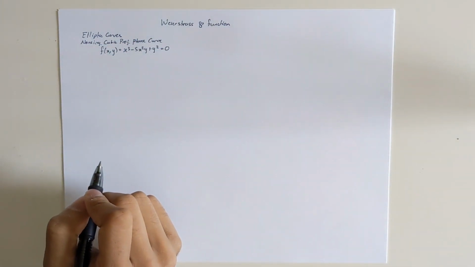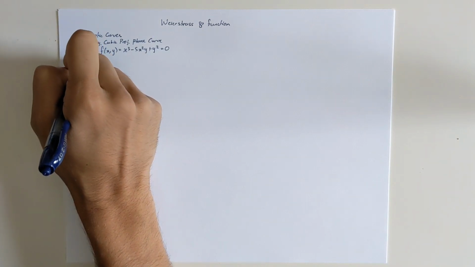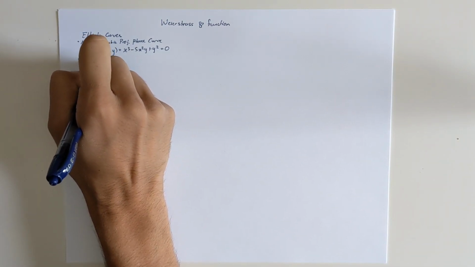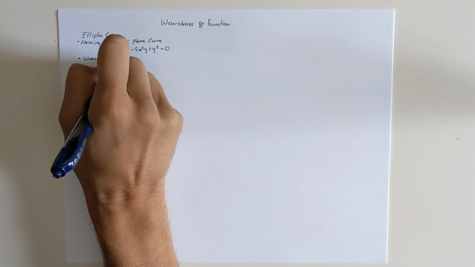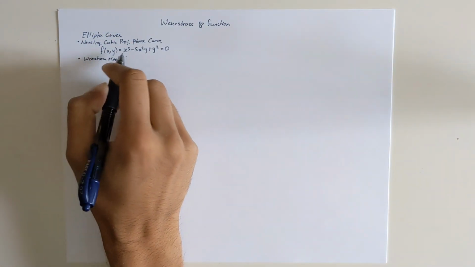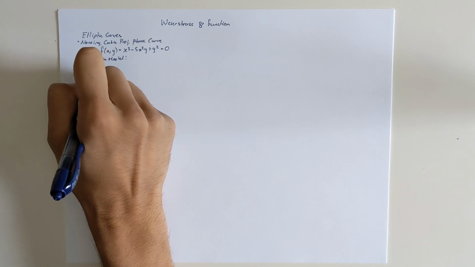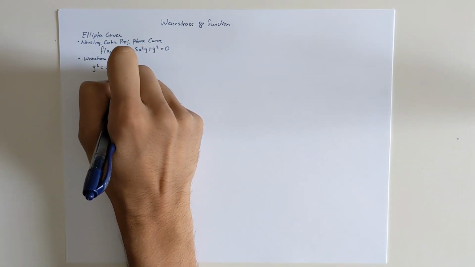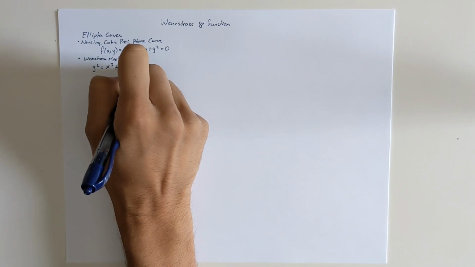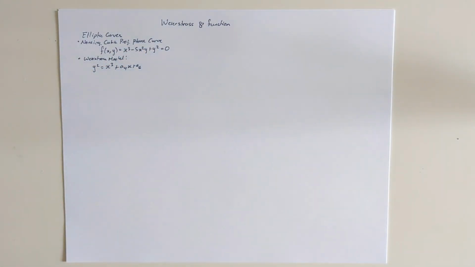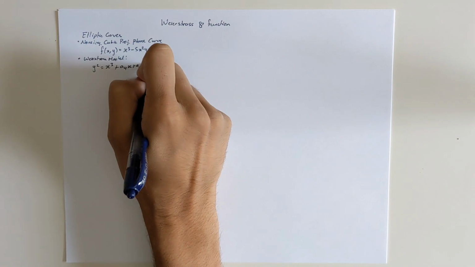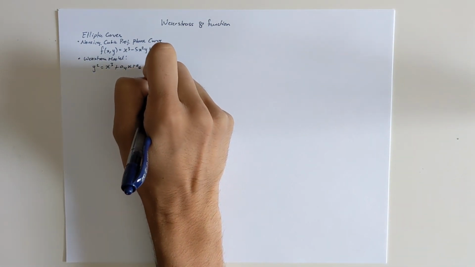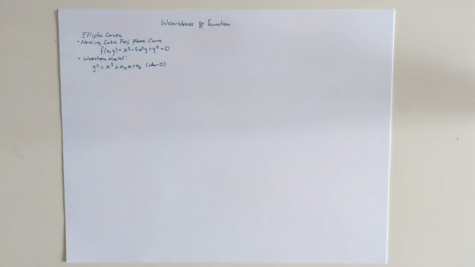But there are some other equivalent ways to describe it. And the second way is what's called the Weierstrass model. And this essentially says that any curve of this form can be brought into the form y squared is equal to x cubed plus a4 x plus a6. I believe those are the right coefficients. And I should mention that if you care about working in positive characteristic, then this only works in characteristic 0. If you're working in characteristic 2 or 3, you need some extra terms.